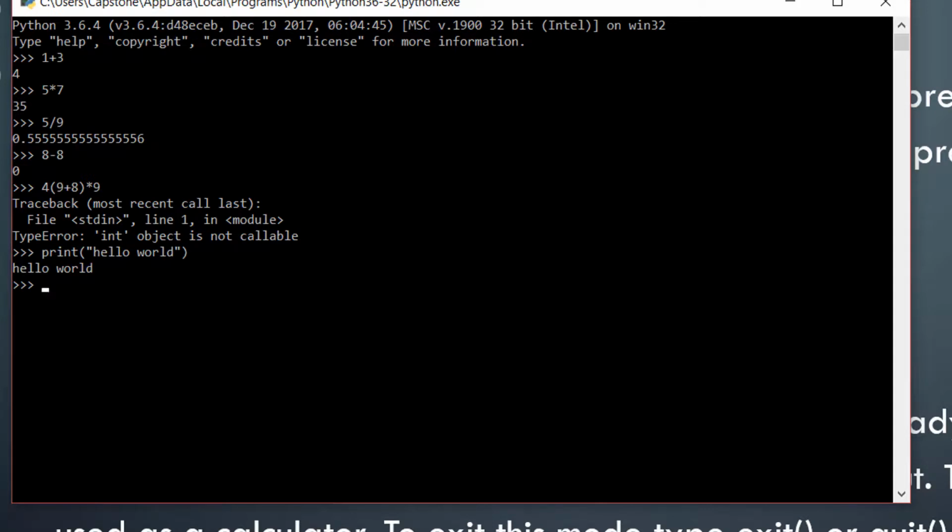Now, we can store data in a variable in Python. Let's say greeting equals. Here, you have to give inverted quotes if you're typing text. If you're typing a number, you will not use the quotes.